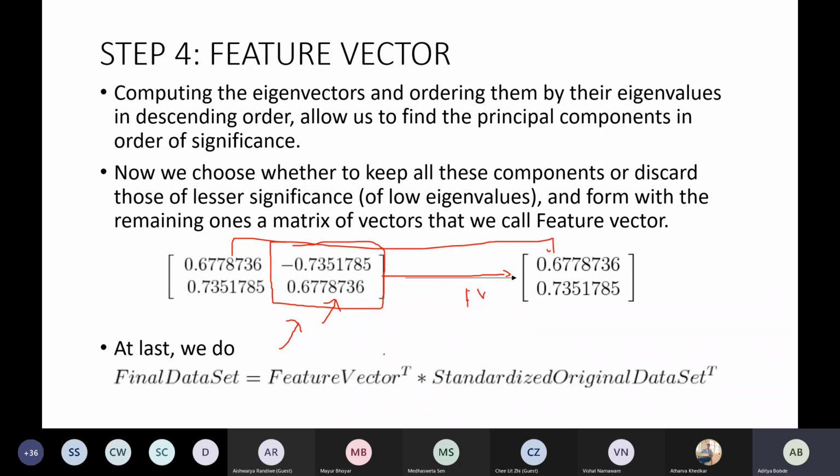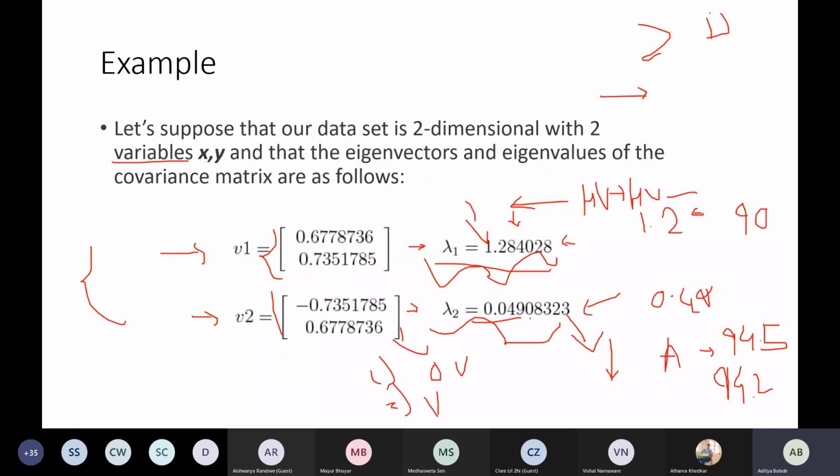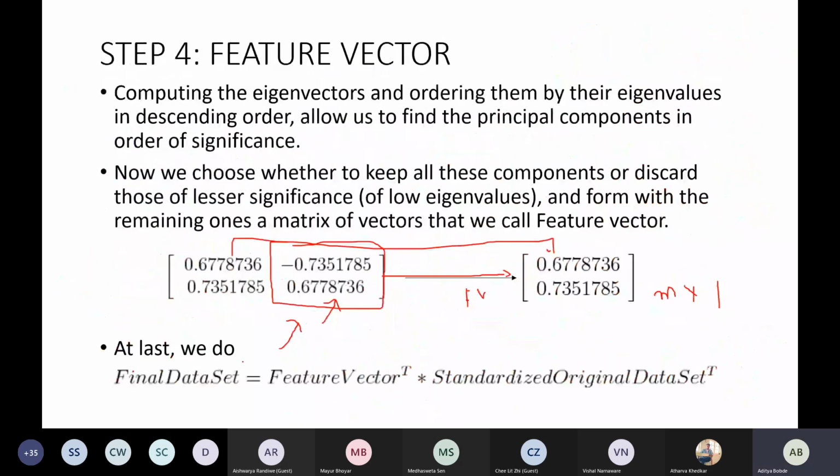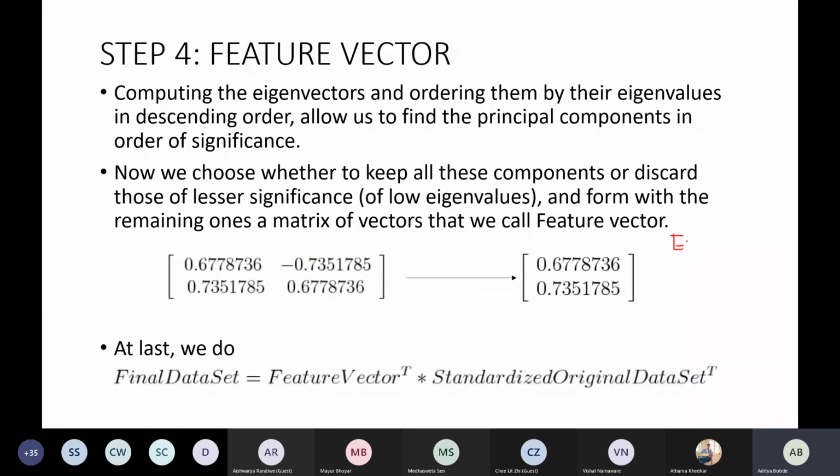And what I will do is take the transpose of this feature vector. I have dimensions of m cross 1 in this case. The last step: after dropping the values which have less eigenvalue, I'm calculating my feature vector, and I'll be doing the transpose of my feature vector. So this was my feature vector. Let me call it feature vector T, and now the feature vector is transformed to this single column, and I am doing the transpose.